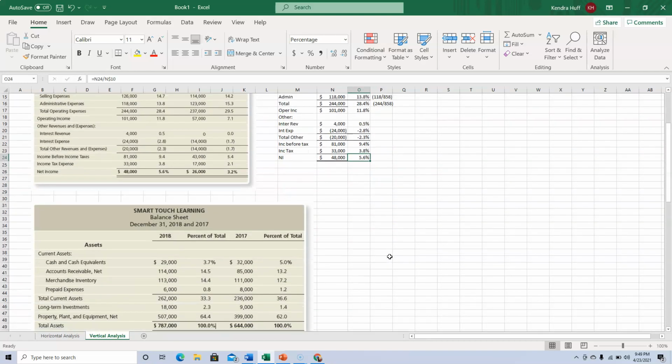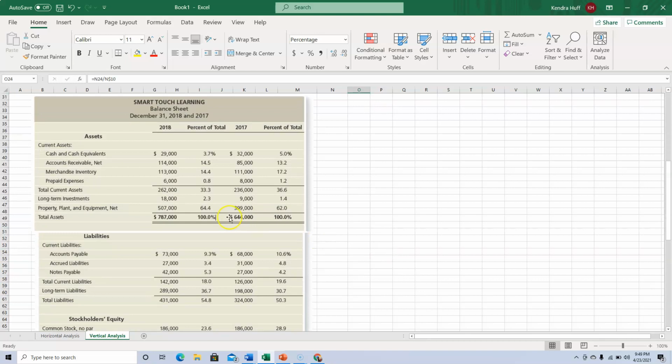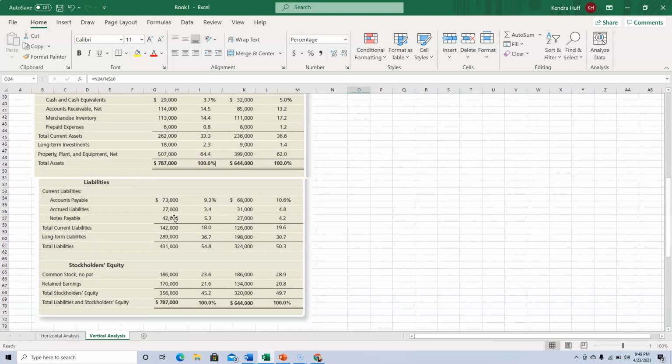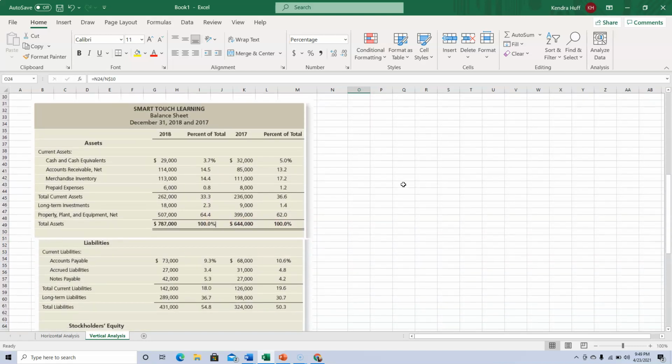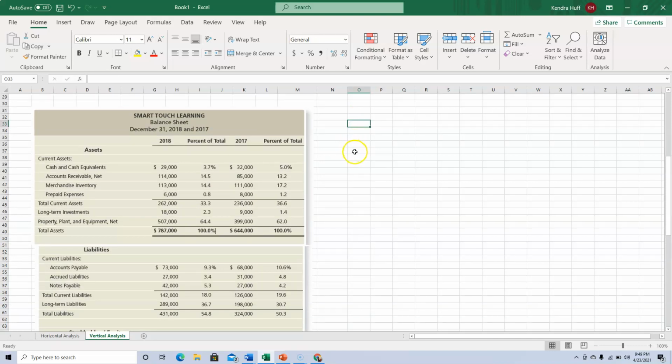Okay. All right. And the balance sheet, total assets or total liabilities and equity, because if you remember they're the same number, those are your 100% figures. Look how interesting. When they took a picture, maybe that was my cursor. I don't know. I find that interesting.